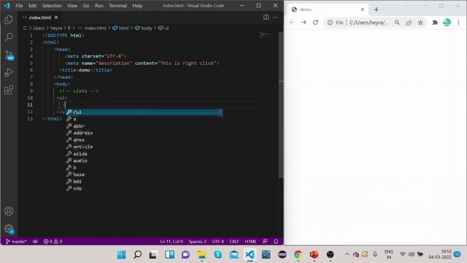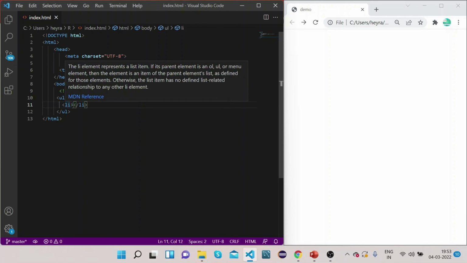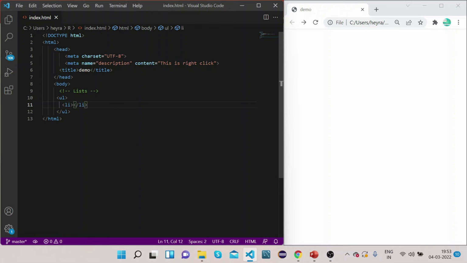For the list items, HTML provides the li tag. Inside this you can name the item that you want. Suppose I'm listing some fruits, so I will write apple. Let's add some more, let's say mango.